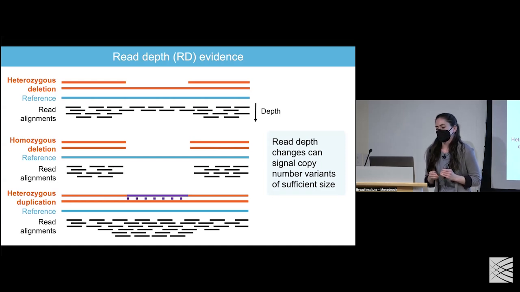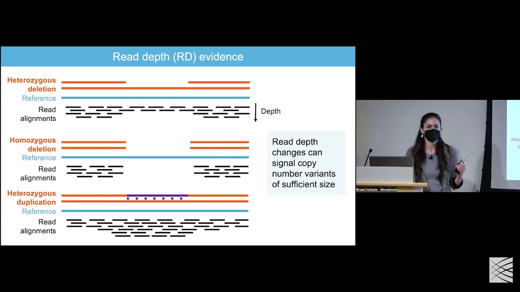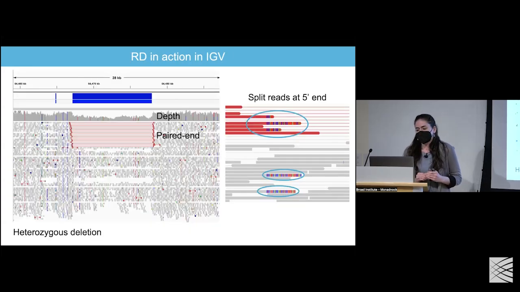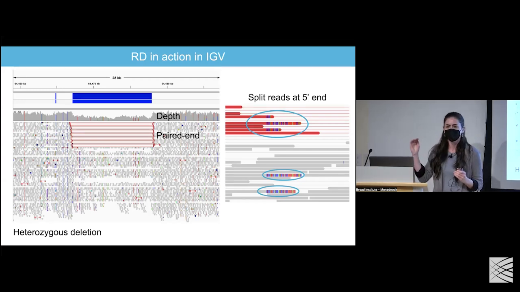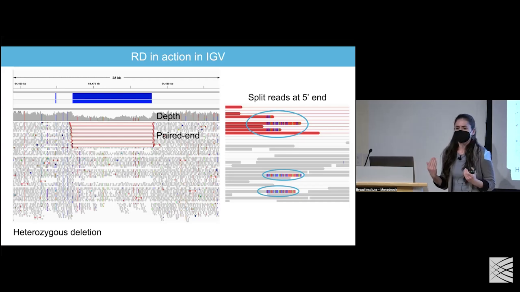In the case of a heterozygous duplication, we see an increase in coverage or read depth across the duplicated region. So read depth can be very helpful for discovering large CNVs, as Xuefang mentioned, especially those that we currently are less able to discover in long reads. And again, we can take a look back at our real life example. The coverage track at the top of this IGV screenshot shows the read depth profile across the sample, and you can see that it does dip to about half over the deleted region. So this deletion does have read depth support.